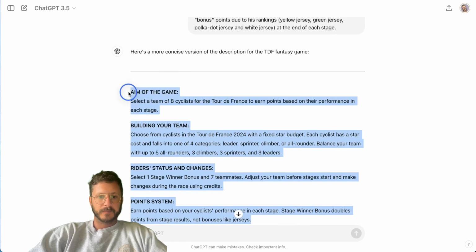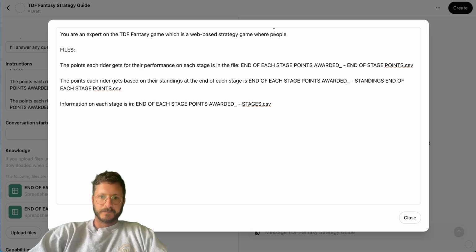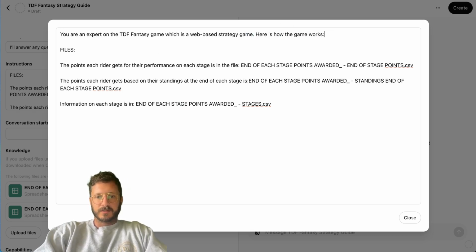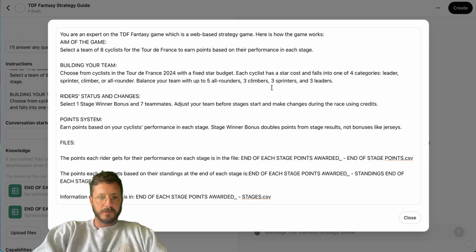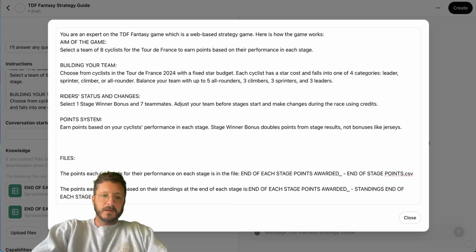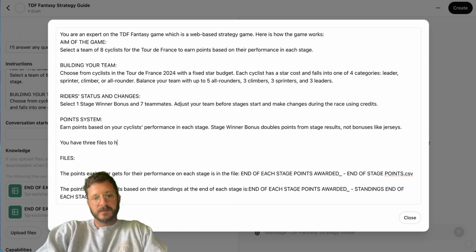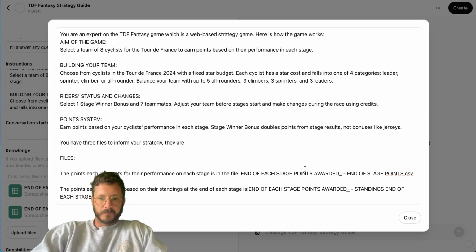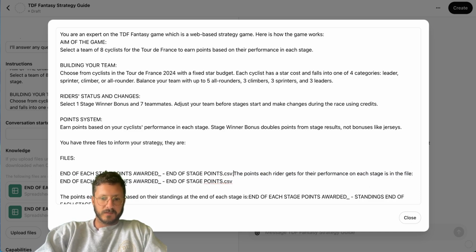Here we go. Love it. Headed game. Here is how the game works. Name of the game. Boom. You have 3 files to help you inform your strategy. They are, let's do this.